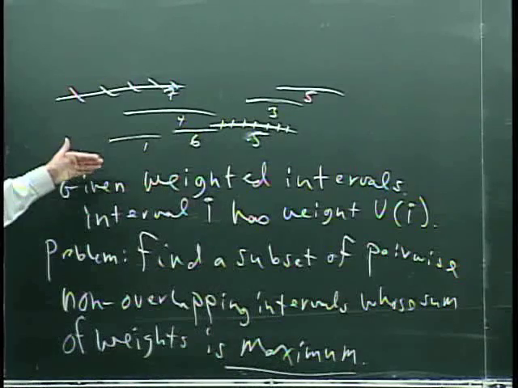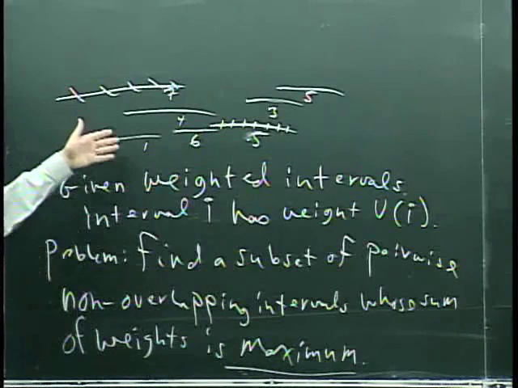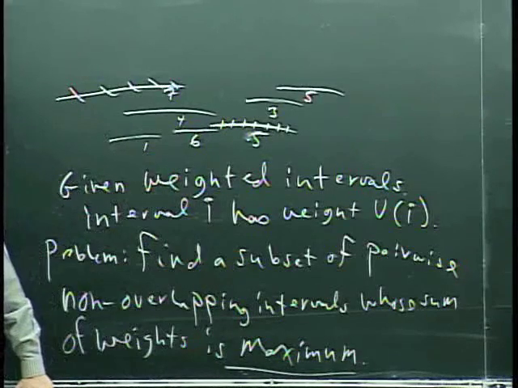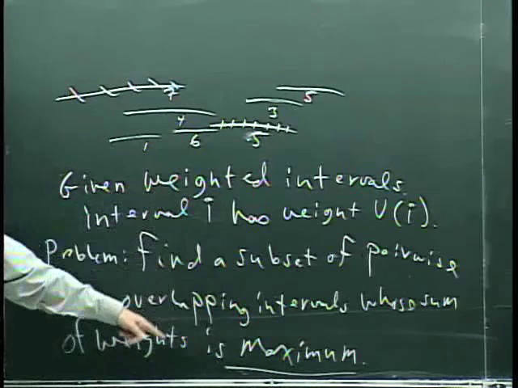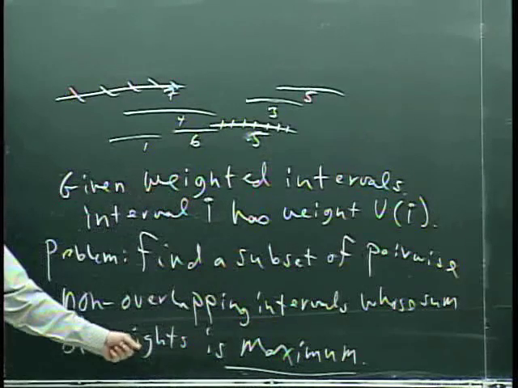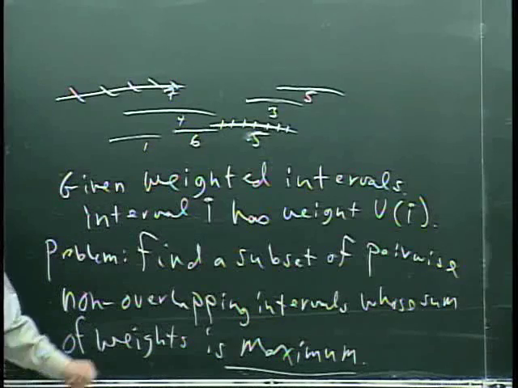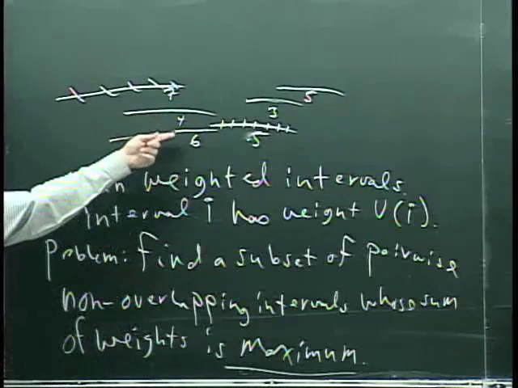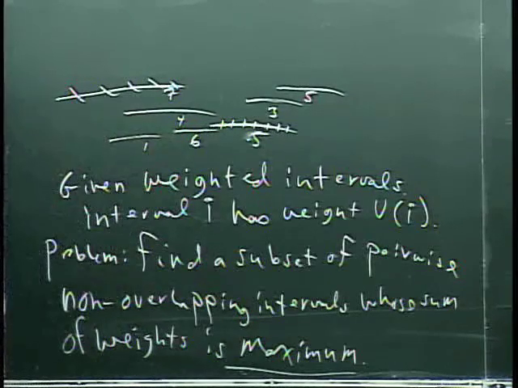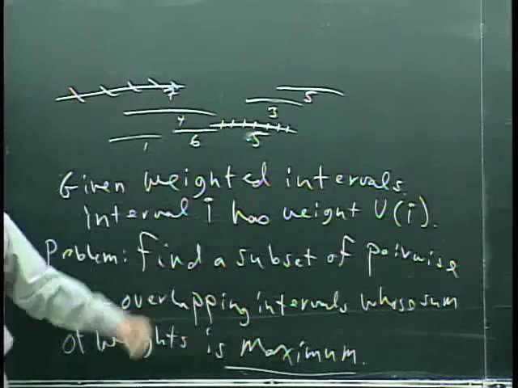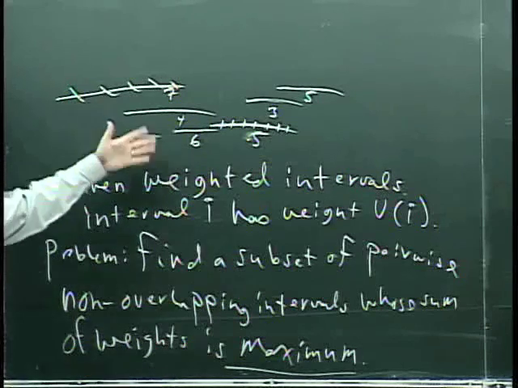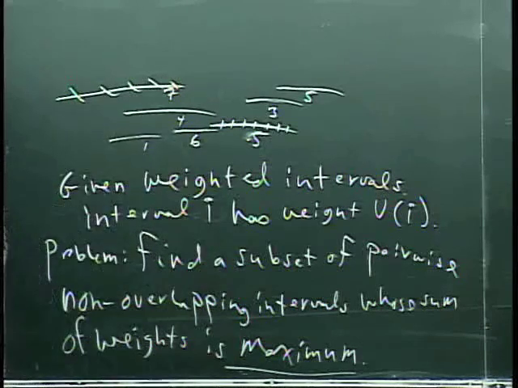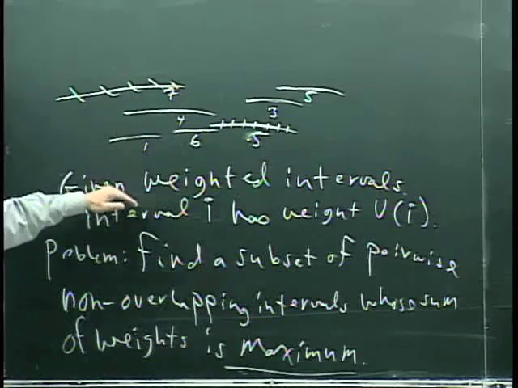And in terms of the original problem that we had where we wanted to pick the largest number of intervals, what does that correspond to in this framework? We're just trying to maximize the number of non-overlapping intervals. Yeah? If all the weights of the intervals are 1? Yeah, if you set all the interval weights to 1, then the total weight or total value you get is just the number of intervals that you would get. Okay, so we have this problem.